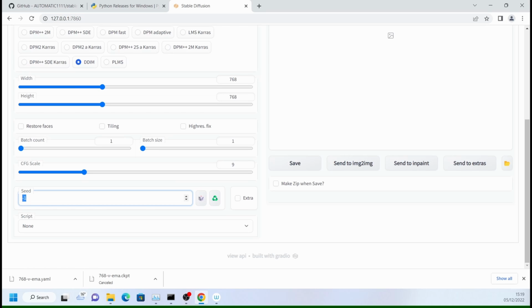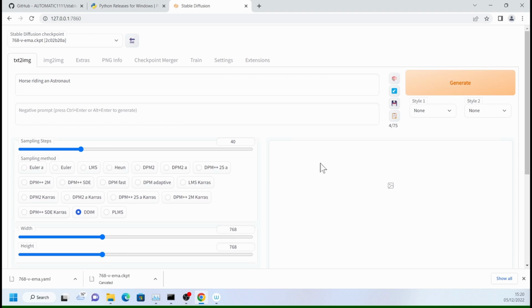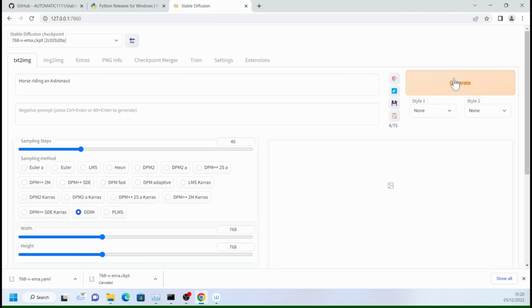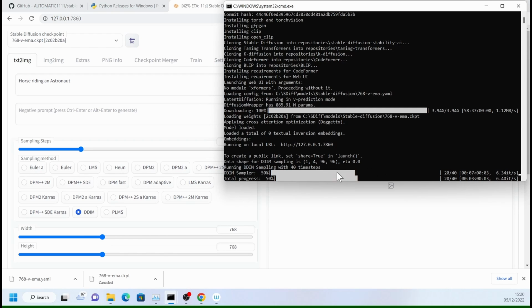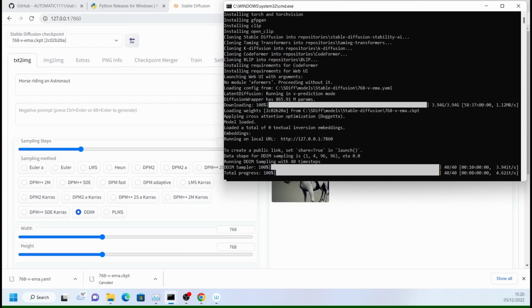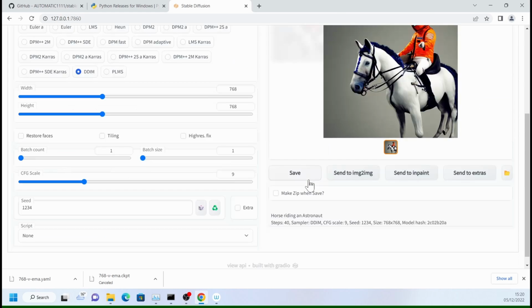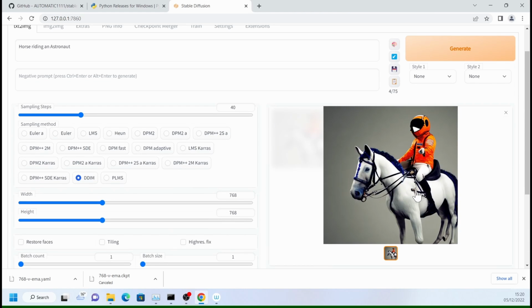And down here, I can input a seed. By default, this is set to -1, which means that each time I hit the generate button, Stable Diffusion's webUI will randomly choose a new seed, which I don't want. So I'll just enter my very creative seed of 1, 2, 3, 4, and then click generate. And to see what's going on in the background, let me just bring up the command window here again. And you can see here is a more precise depiction of what's happening in the background. And once our process is finished, we can go back to the browser and we can see horse riding an astronaut is, well, an astronaut riding a horse.